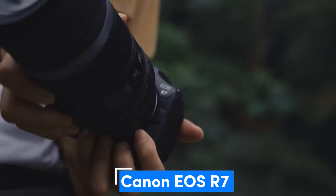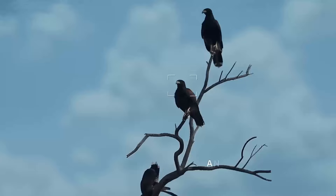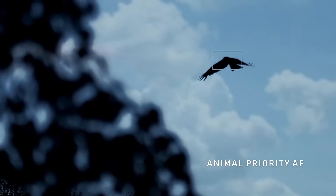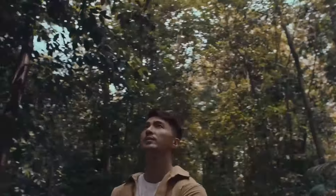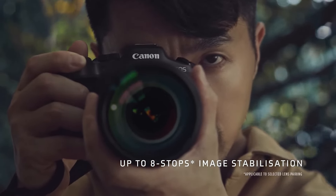Number 4: Canon EOS R7. We think the EOS R7 is one of the top options in Canon's lineup for enthusiast shooters. In testing, its compact proportions made it a nice camera to use, with a reasonably chunky grip and accessible control layout. Yet it also benefits from a generous feature set while undercutting its full-frame cousins. Among the highlights is Canon's latest Dual Pixel CMOS AF2 autofocus, which proved both rapid and reliably capable of keeping up with subjects.